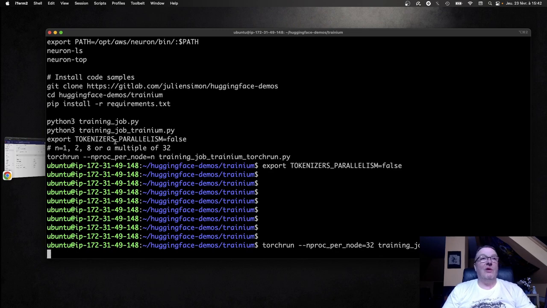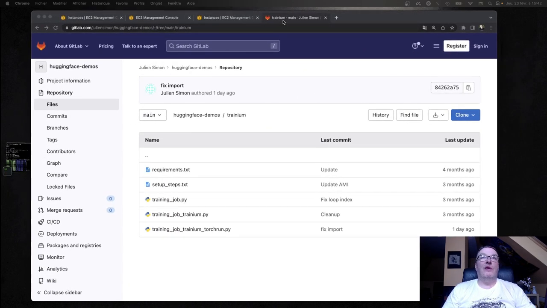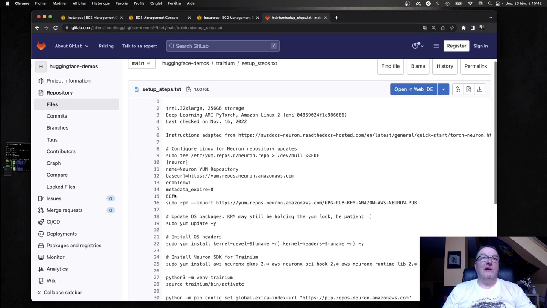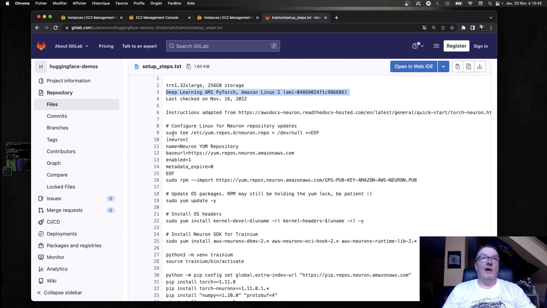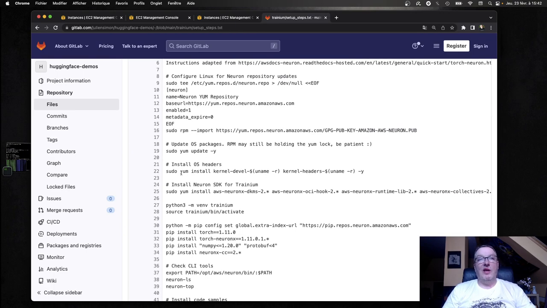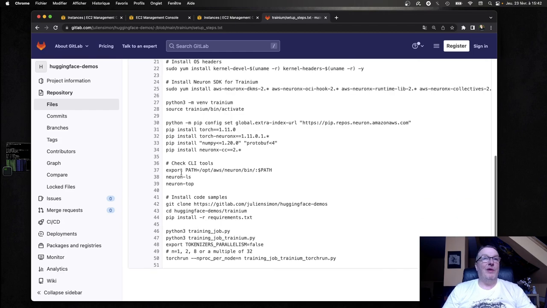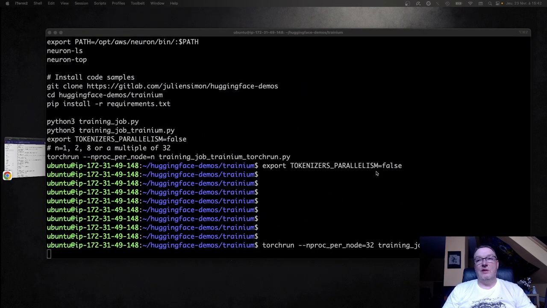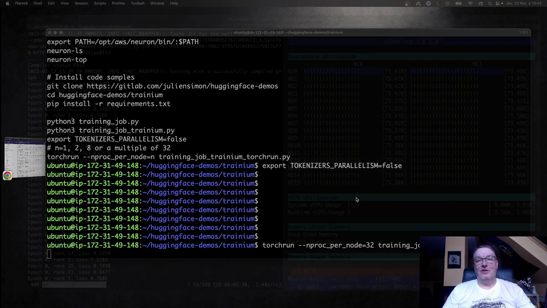No installation whatsoever, which is much better than what I had to do last time around on the deep learning AMI, which was all of this. No, not complicated, but if you can do away with it, even better, right? So this will start. This is the first run, so it's initializing all kinds of Python things, and that'll take a minute or two. Okay, I'll be right back when we start seeing output.